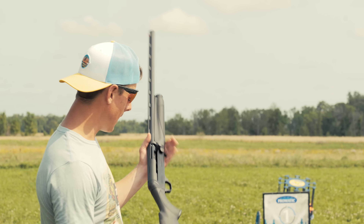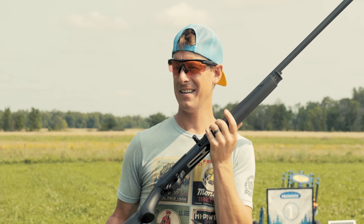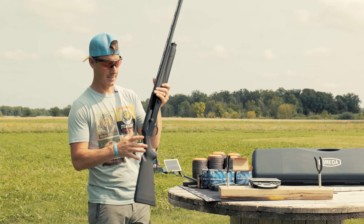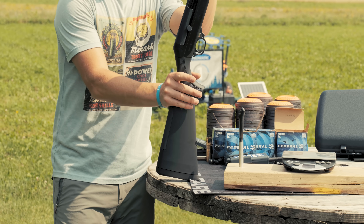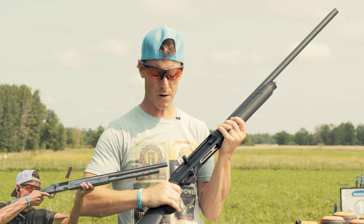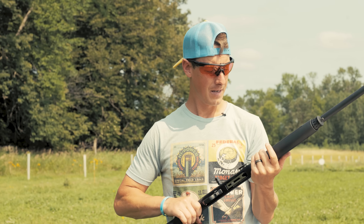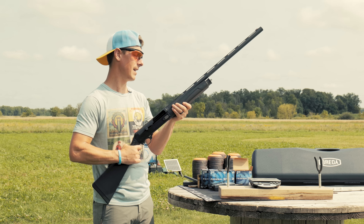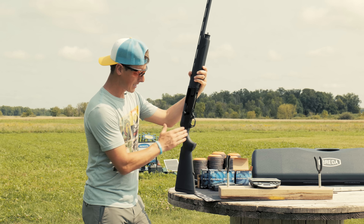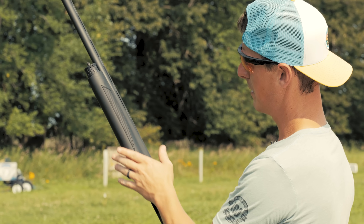Ergonomics — the feel, the function, the form. The first thing I notice is the soft-touch finish on the gun. I really like that — some other guns have had it, like Browning with their Dura Touch, though they had issues. It just gives you a sure grip; hard polymer plastics get slippery when your hands are wet. The texture is subtle, more of a stippling. One thing to note: reaching the trigger, I am rubbing against the side of the receiver — more common on hunting shotguns.